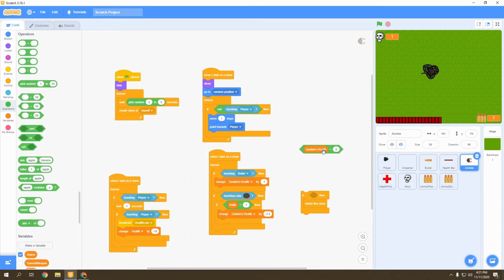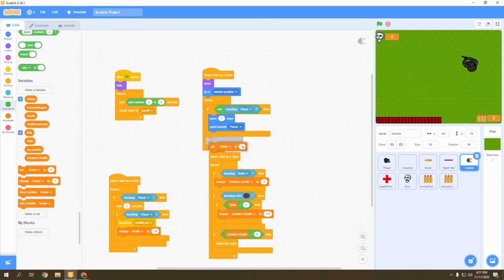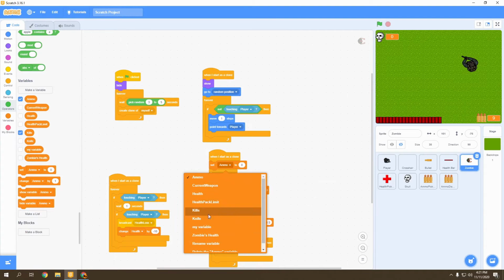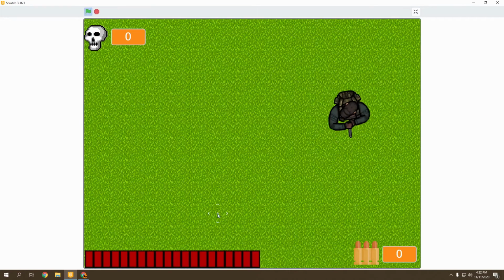So let's put this right under the other if statements. Automatically zombies health equals 0. So what we have to do is set the zombies health to 3 once you start the game. That's very important. So now let's test that again.